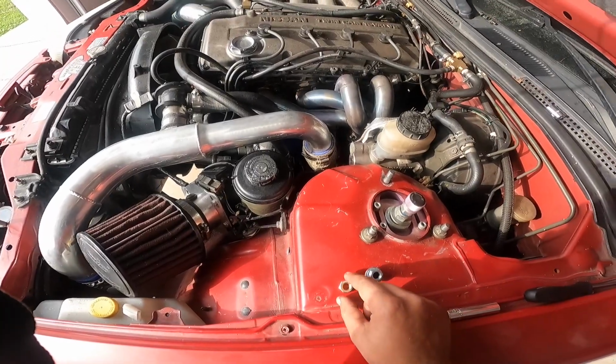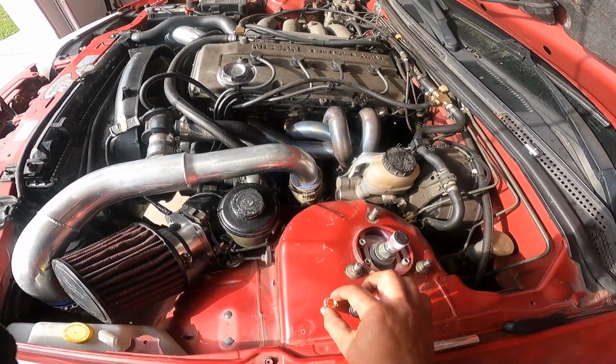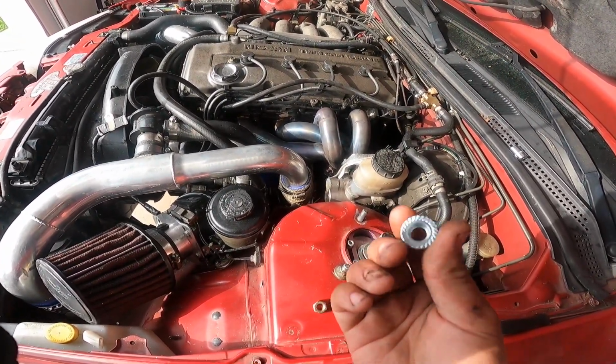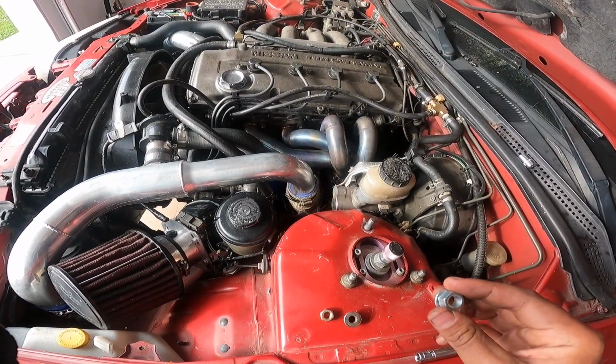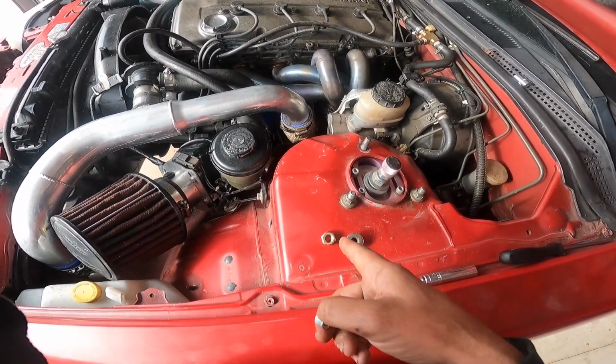I did install this and there is no exhaust leak with this. So I'm gonna put this one on and hope that there's no exhaust leak with this one, because I would rather have that hole covered, and I'm gonna show you guys that. And so let's go ahead and put this guy back on, and let me show you what this one looks like on there.